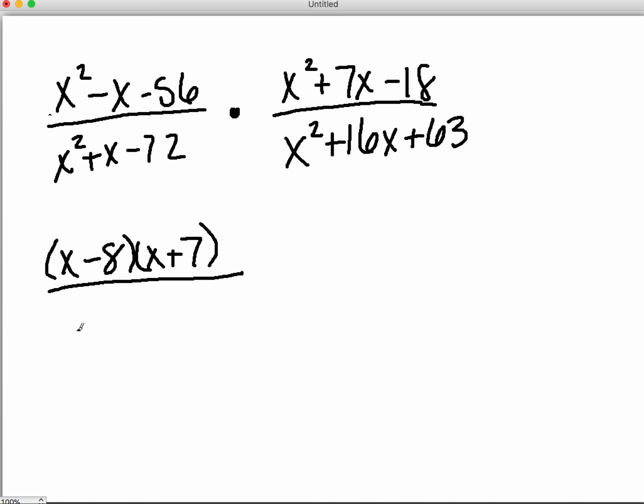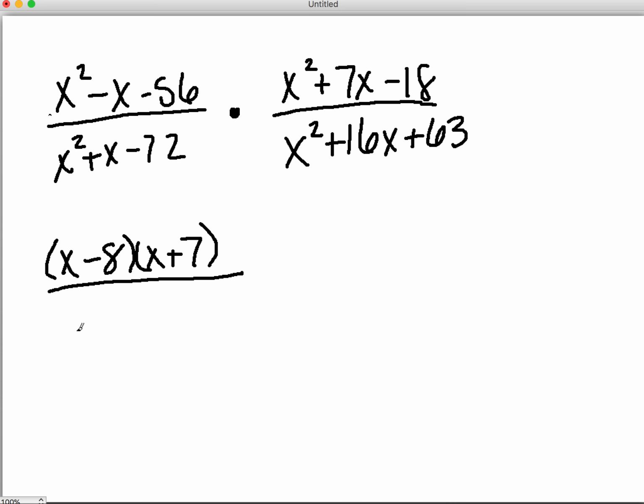So, with rational expressions, when we're multiplying polynomials, especially trinomials, what we want to do to simplify the multiplication is go ahead and factor out the trinomials to see if anything is going to cancel. So, when I'm looking at the top one, x squared minus x minus 56, I want to think about what are the factors of 56 that will add to give me negative x. If you're looking at the factoring handout that I posted, that's going to help you move through this process.